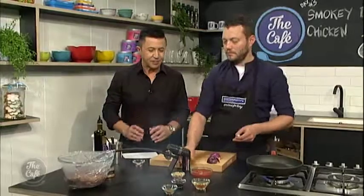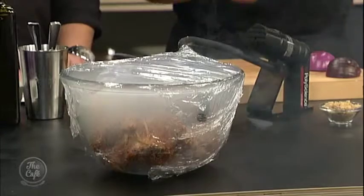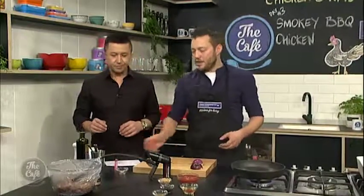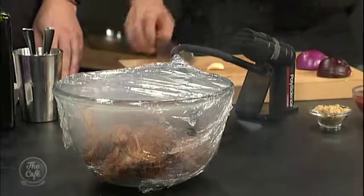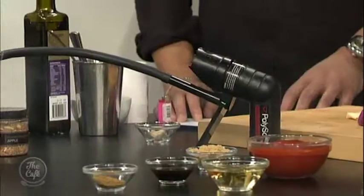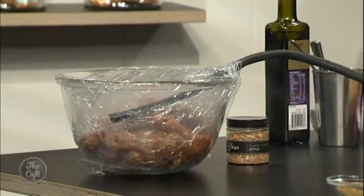Do you have to buy specific chips? You can use any chips you want — just nice and fine because it's a light smoke. Alternatively, if you haven't got one of these at home, you can do it in a pan: get a pan really hot, put some smoking chips and some rice in, cover it up with a container on top where the chicken sits, and make it all sealed. We chose apple flavoured chips for a nice sweet, light smoke, but you can use any smoke you want. As for how long — it depends how smoky you want it. I can turn that off now and just leave the cling film on and it will carry on perfuming the flavours.